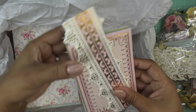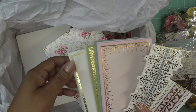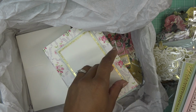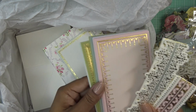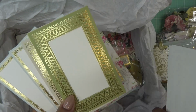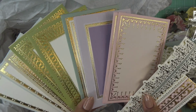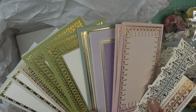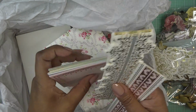Okay, so these are like, I guess, toppers or background pieces. Like if you had your card, you would have that, and then maybe have a sentiment and build some things around here. That'd be really pretty, just really sweet and clean. There you go. Lots of different card pieces. These are single-sided, which is great because I know for some people they're like, oh, I don't like having to choose which side or covering it, knowing there's something pretty on the underside that is, again, covered up.